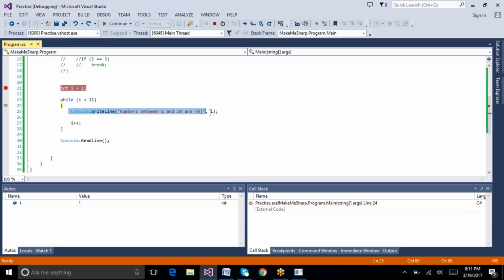As it is true, this statement will get executed. While printing this statement, the part from numbers to R is text only.